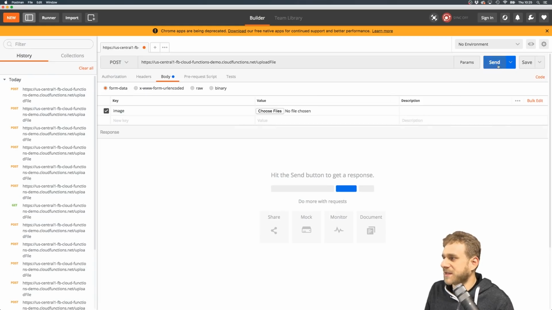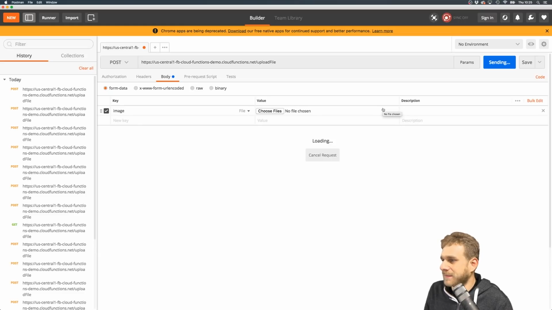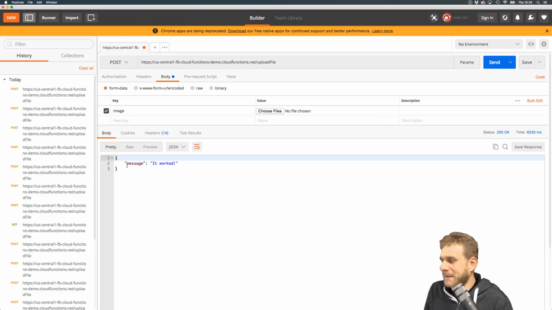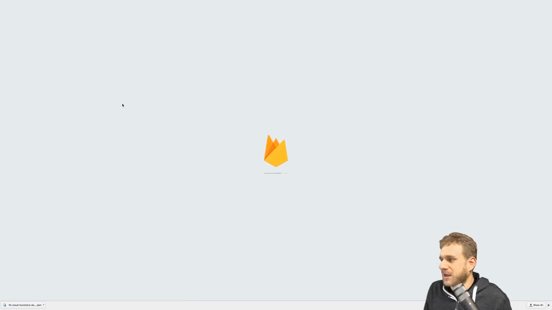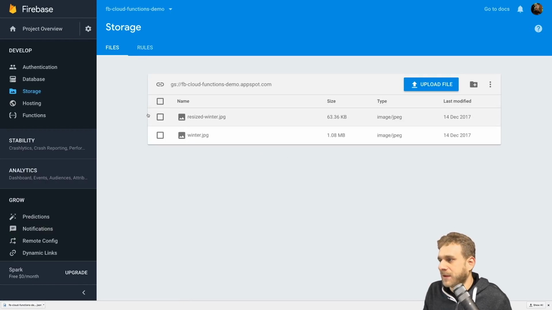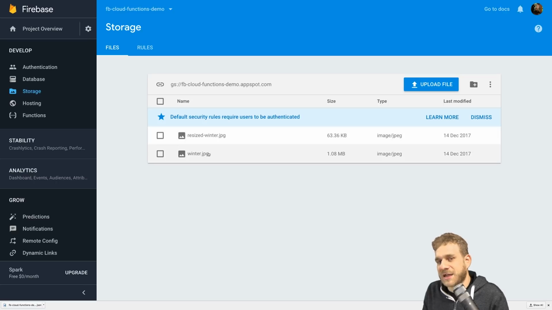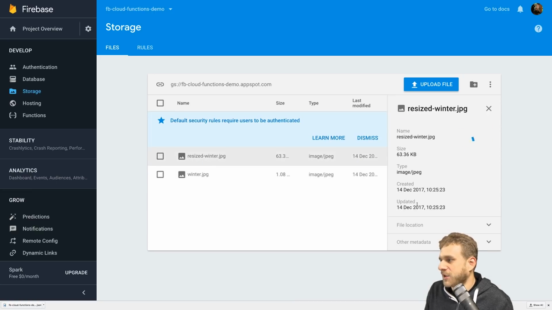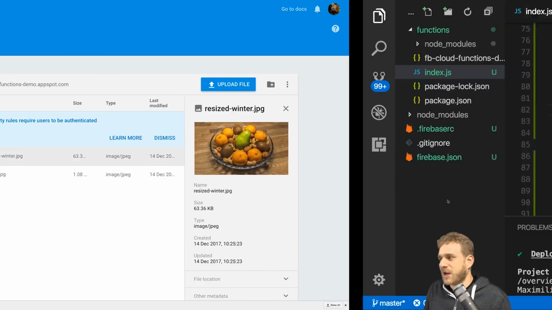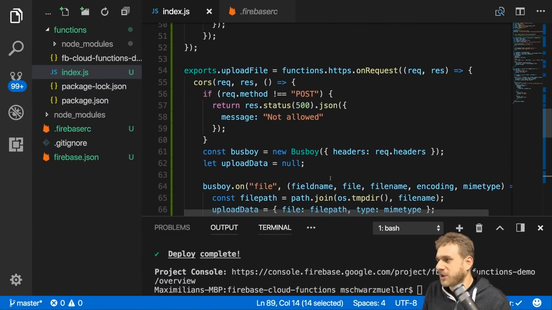Deployment finished, and as always, let's give this a few seconds before we send the request. And then in Postman, I'll send the same request again to Firebase. And I get back, it worked, which is looking good. Now on storage, I'll reload this, and actually there we should see two files now. We see the uploaded file and the resized one, because our other cloud function, which triggers upon file changes, also runs, since this is a file change. I can confirm by the date and time, this is today, so this works as it should.